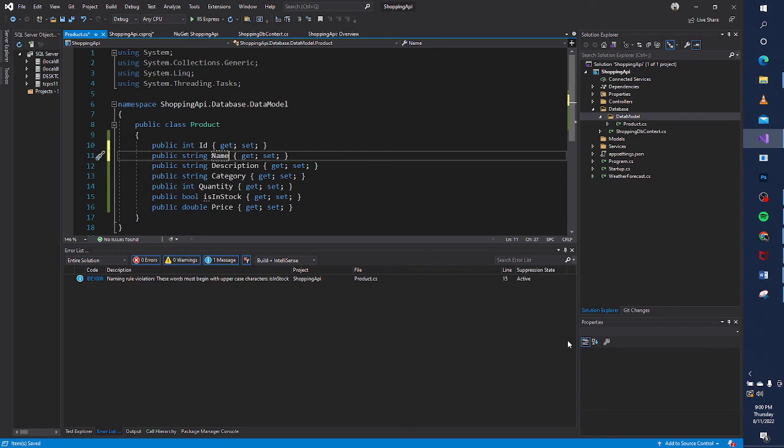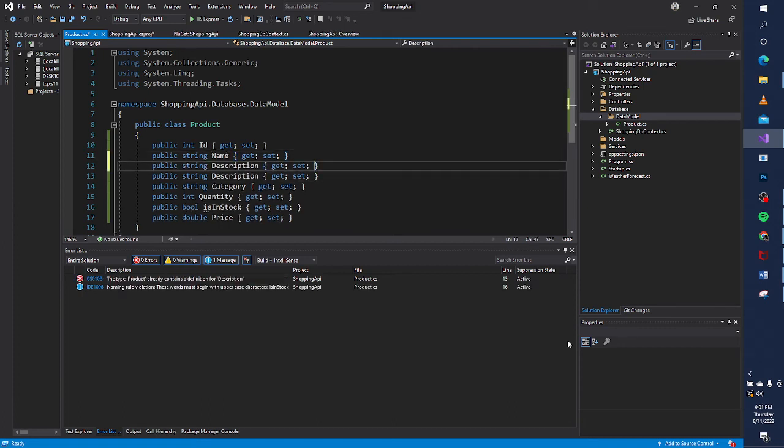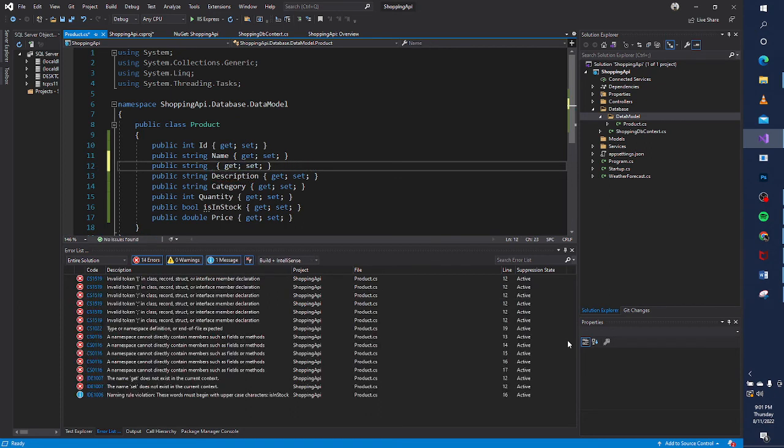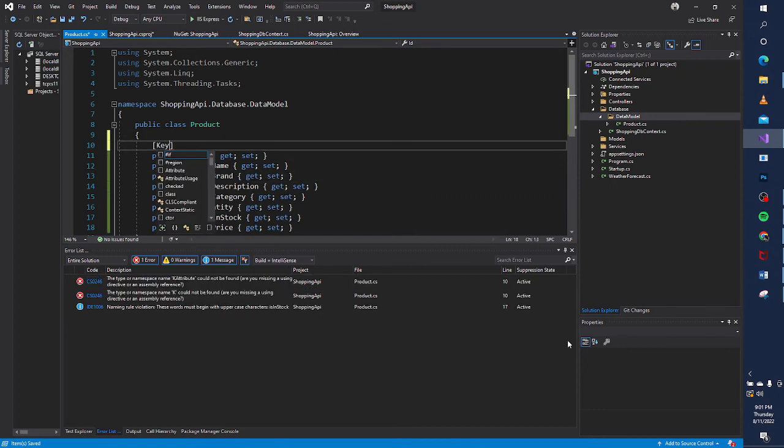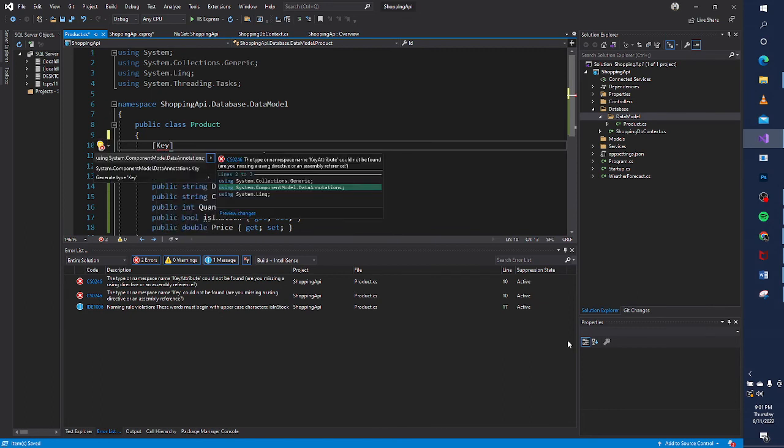We need to know what is the name of the item we're selling, and then also the description and the category. I'm just gonna say what's the brand, because remember we want to cater for any product here, any product that you want to buy or sell online.